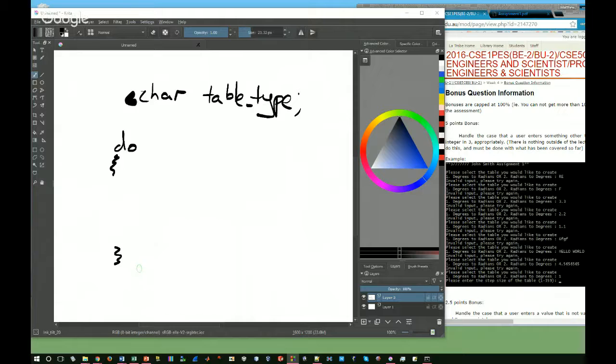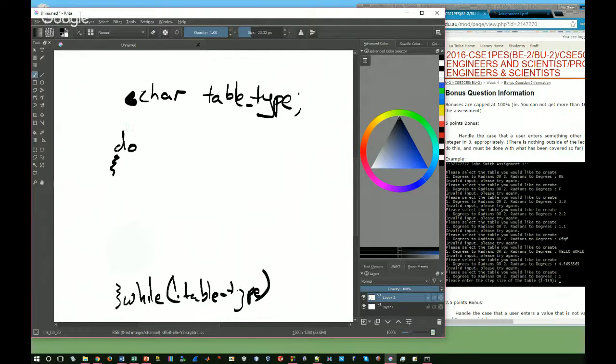Now, it's up to you how you want to do this. You could do it different ways. I'm going to do it this way. This is just how you want to handle it, if you wanted to do an if statement throughout the whole thing. So we'll say while not table type. And I'm going to have an if statement here to check the table type is correct.